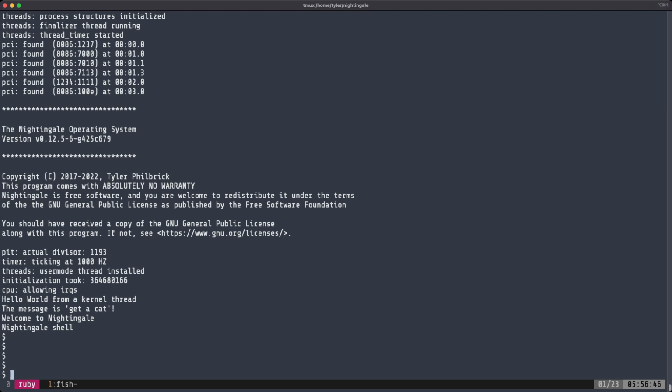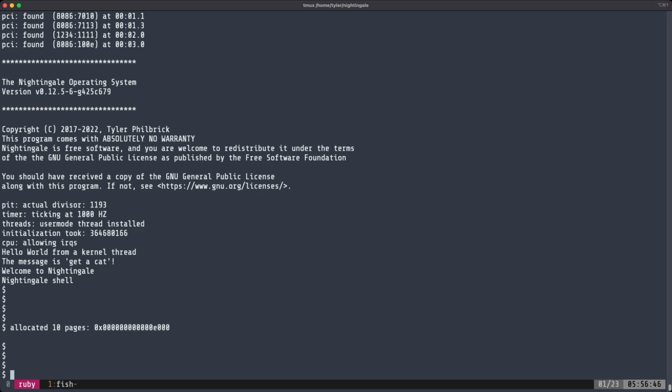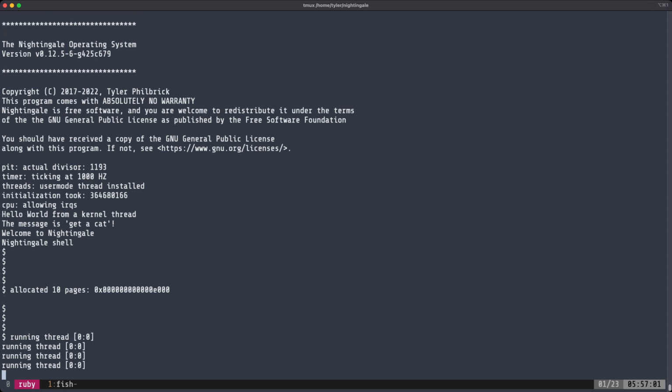So I say Control Y. That says it's allocated 10 pages at E000. If I hit enter a few times, okay, now it's stopped taking my enters. I can still do some things. So for example, I can hit Control T, and Control T is vstatus, and vstatus is telling me what's running. Well, what's running is the kernel doing nothing.